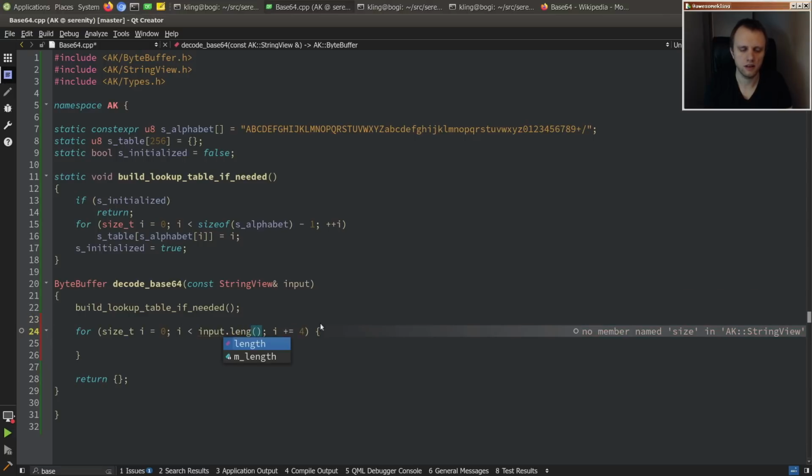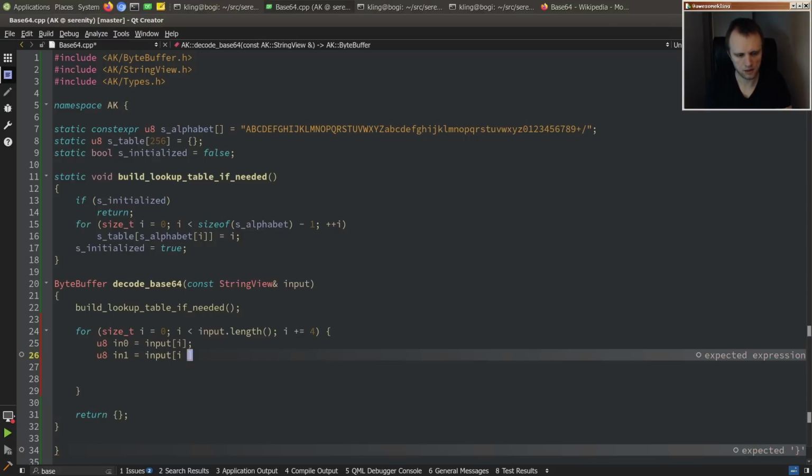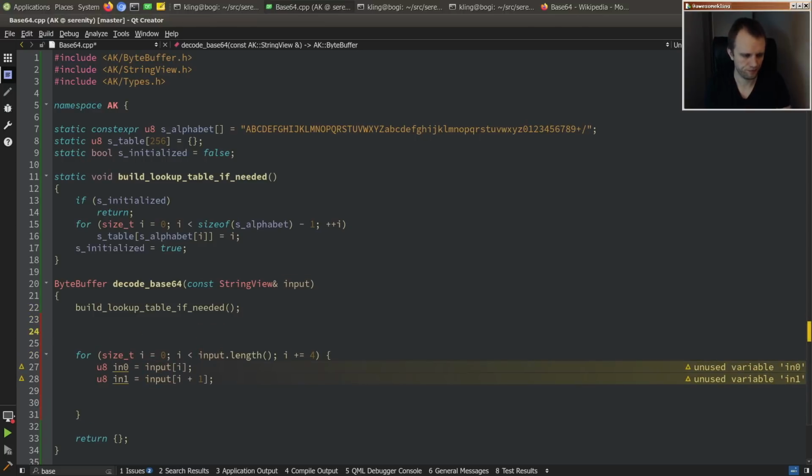Guess that's length, and then we'll say input 0 is input i, and 1 is input i plus 1. So we don't want to go past the end here. So I guess we can say something like get is t offset.